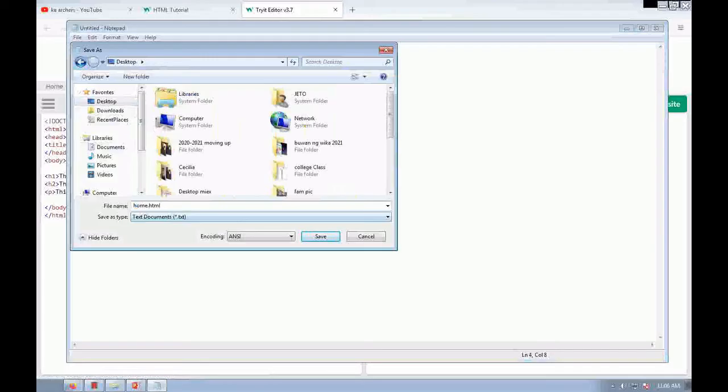If you're not going to add that HTML, it automatically saves as a text format, so the browsers cannot identify that the file is in the HTML format. We cannot view the output if we save it in that text format.